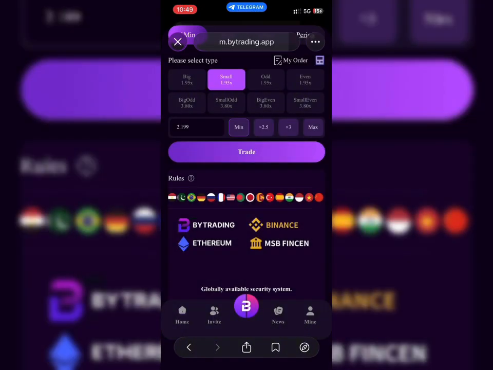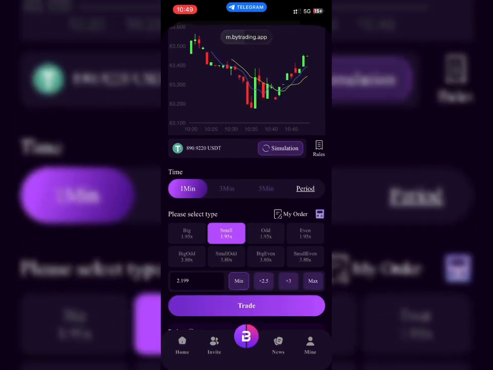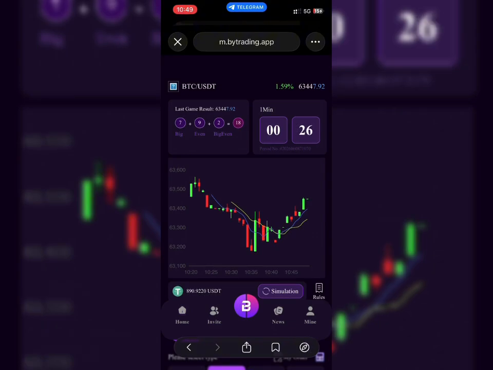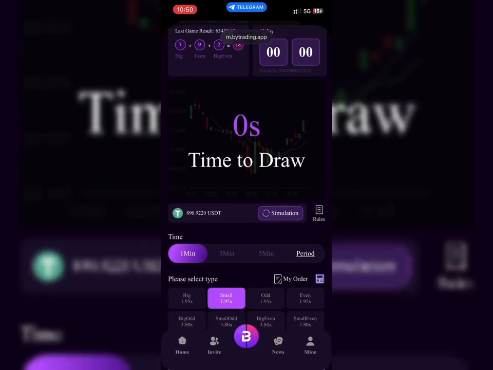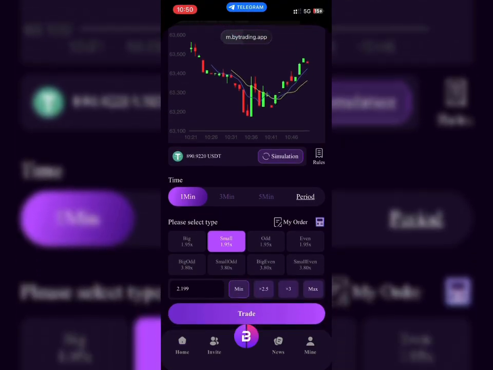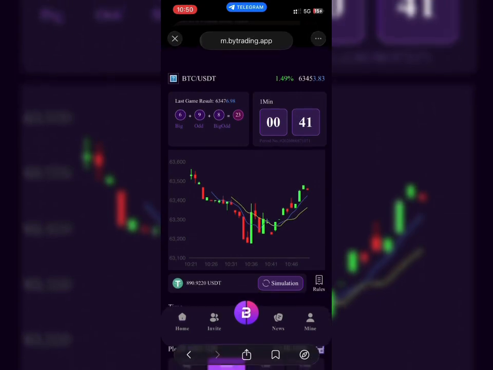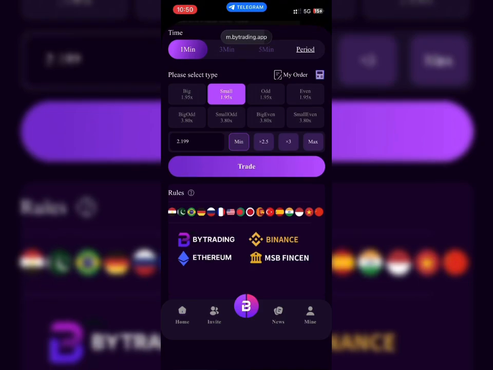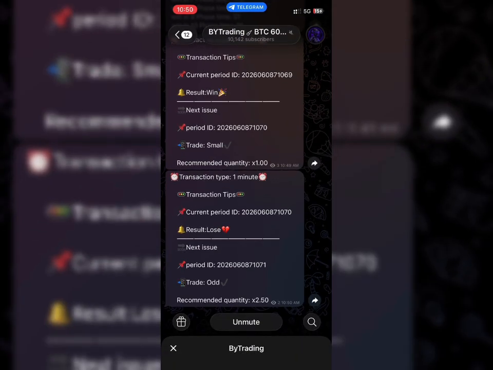Now I see purchase successful showing on the screen, and you just need to wait for this countdown. Now I'm actually going to just fast forward it to a close range of the countdown, and after that we'll be seeing our results on what we actually trade on based on the signal. Now like I said earlier, follow the signal, and if you actually follow the signal, you'll be making more profit. Now you can see right here I took the signal and the results came out in loss. Now this is to tell you that you won't have 100% win, but at the end you would still be in profit. Now since this came out in loss, I need to go back to their Telegram signal group to check the next signal.